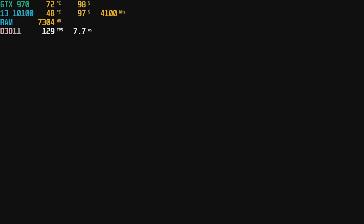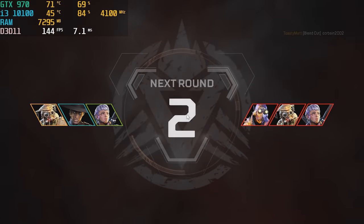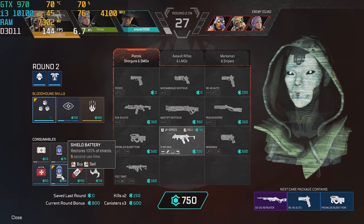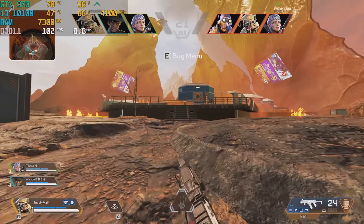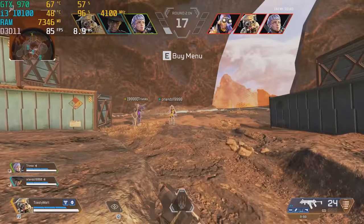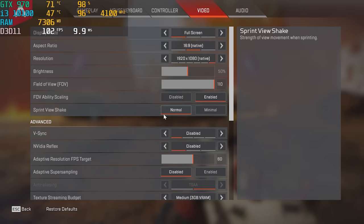in newer games that are very VRAM dependent, because it has technically 3.5 gigs of VRAM, not 4, and most newer games are really wanting 4 gigs of VRAM. So in any newer title, you might have some issues with the 970, but if you do some optimized settings, I think you'll be perfectly fine. As you can see in Apex, as things start to settle out, we do get a pretty smooth and good gaming experience. A high refresh rate one if you really want to.